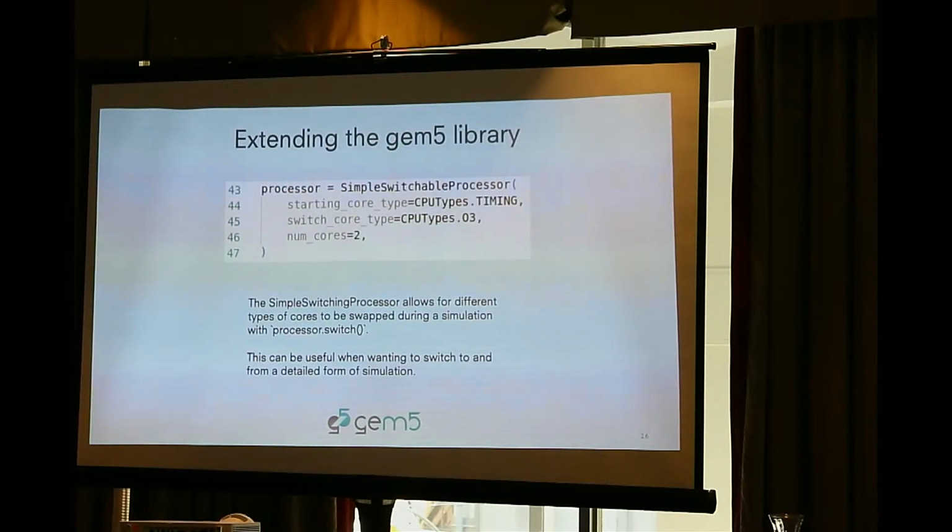Are there any questions on that? And the reason why you do it is to make it fast, or you start from a complex processor with a loading operating system, and then you switch to 64. Yeah, just to run your application. That's the only reason you make it faster. I can't think of any other reason apart from how long the simulation takes. You're free to do it for other reasons. You really just want to get to the point in your program you want to simulate fast before switching to something that's more detailed.